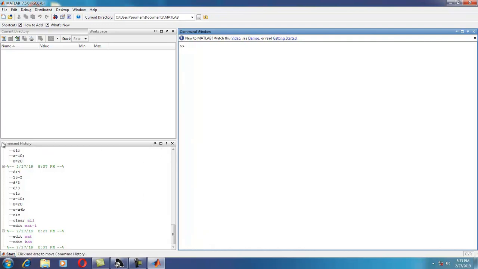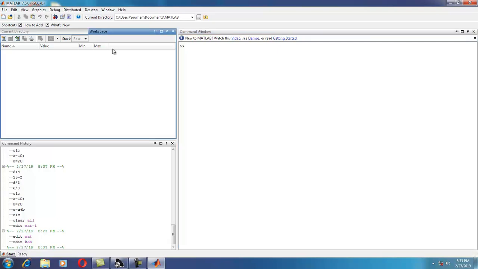This is the command history window. This is the workspace. If we click this, this is the workspace window. This is the current directory path, where the MATLAB file is saved.